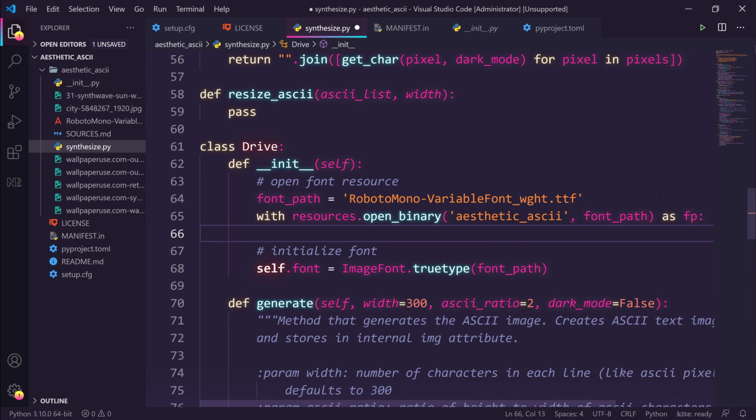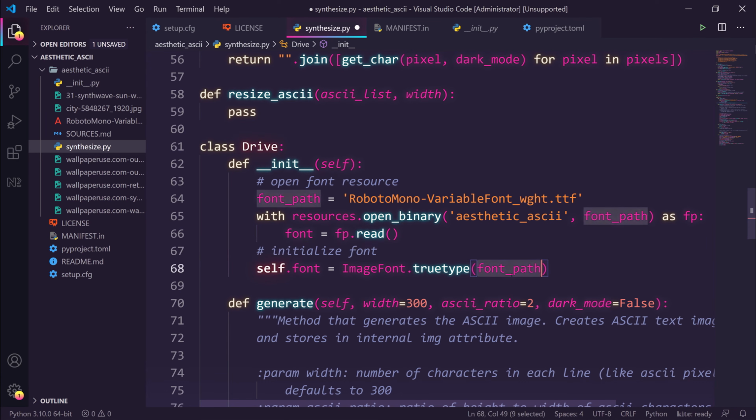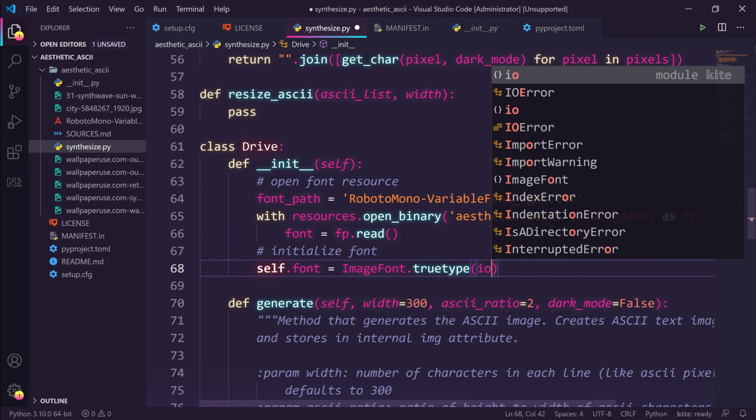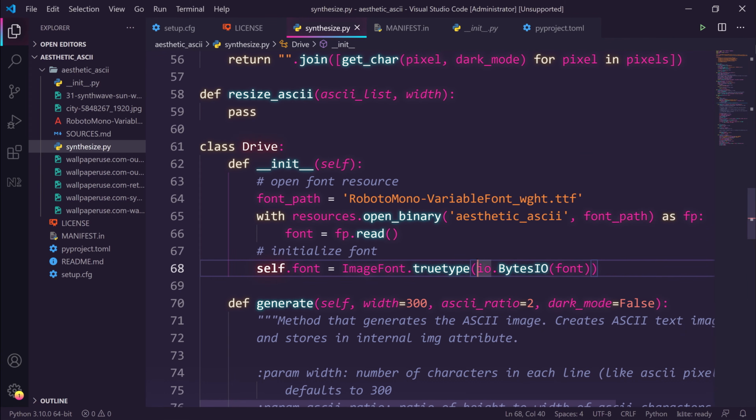And we again read that in just like we did before. So we'll call it font. We do fp.read, and then we need to initialize that font. What we were doing here was reading from path before. So again, we need to use the io library to imitate that. So we do io.BytesIO and font. And with that, all of that will now work.